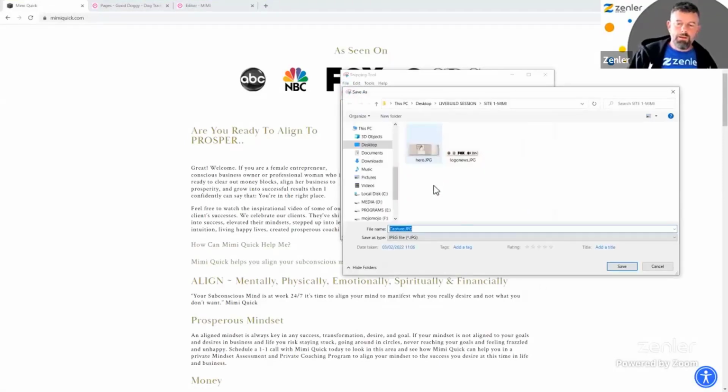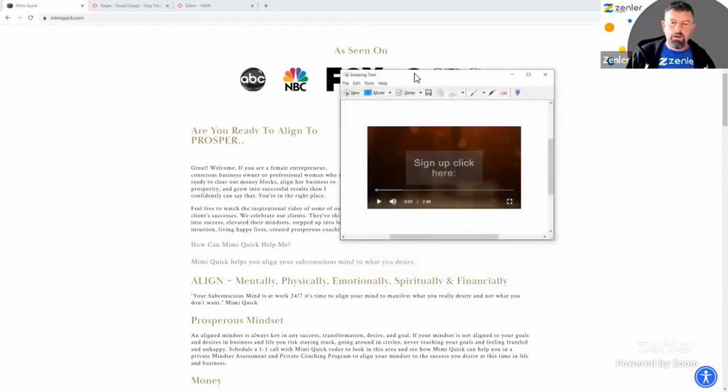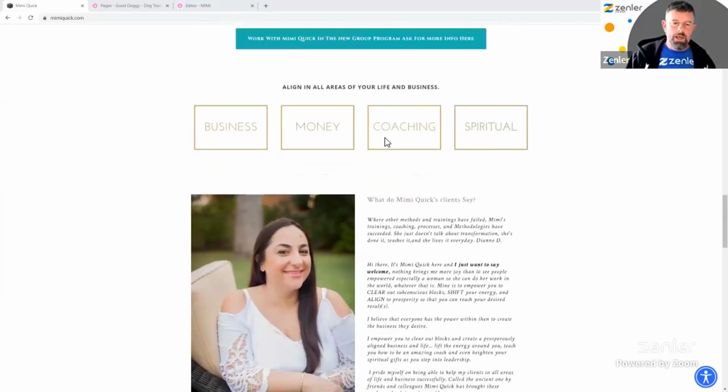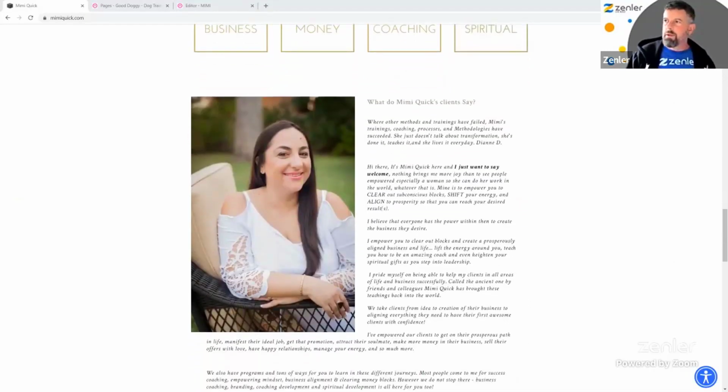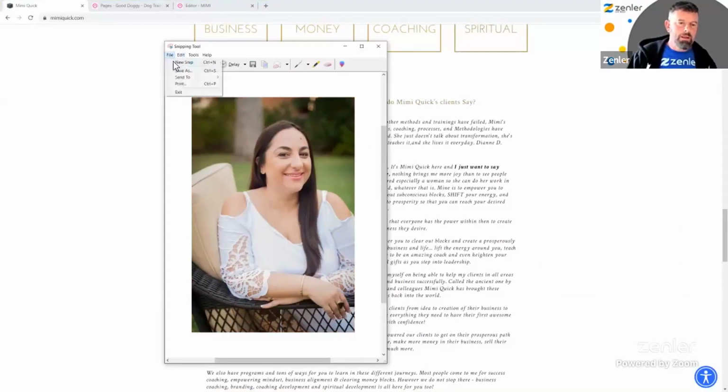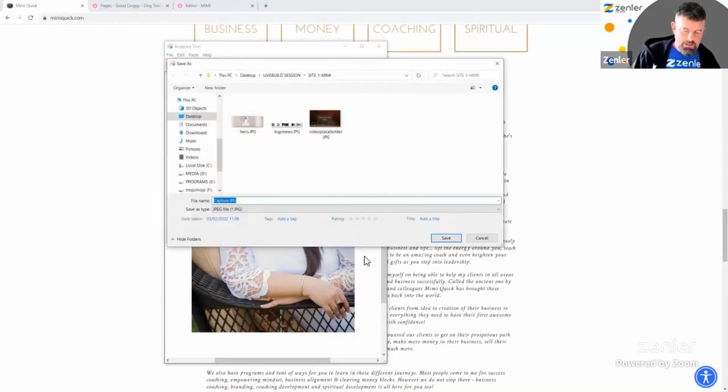So you could download these, or you can just grab it like that. So video placeholder. Okay, let's scroll down, see if there's anything else I need to grab. So that can all be made up. This is good. I'm going to use that tool again. And let's grab this. So I'm just basically getting all my stuff together. Let's save this as Mimi.